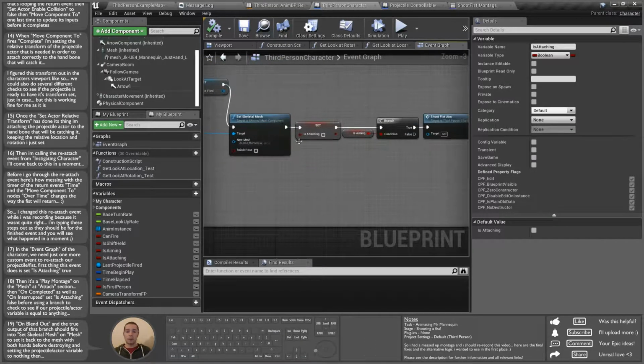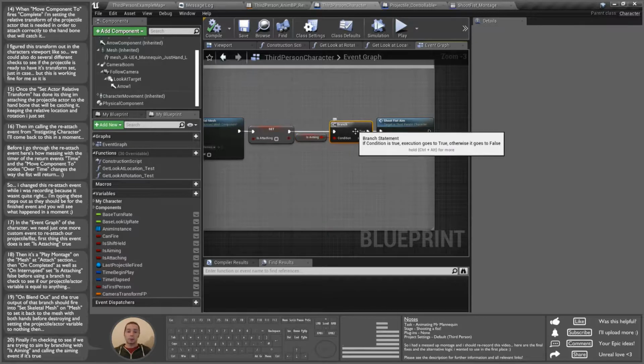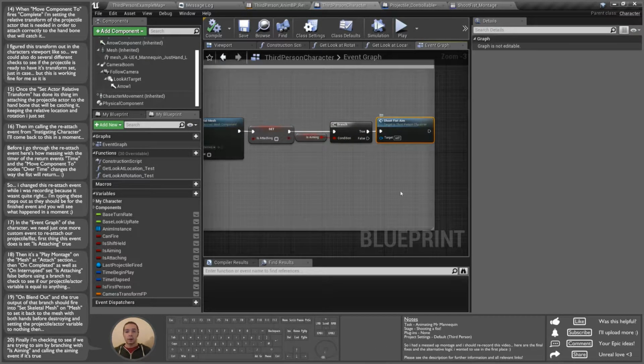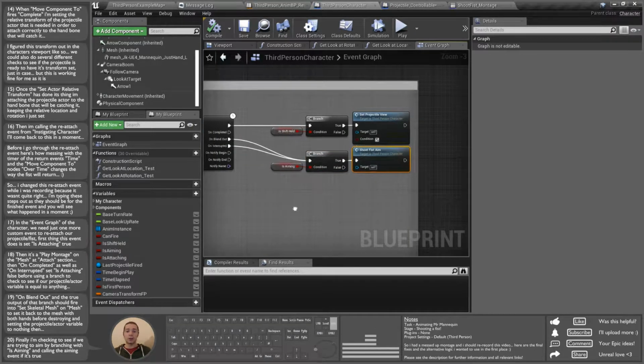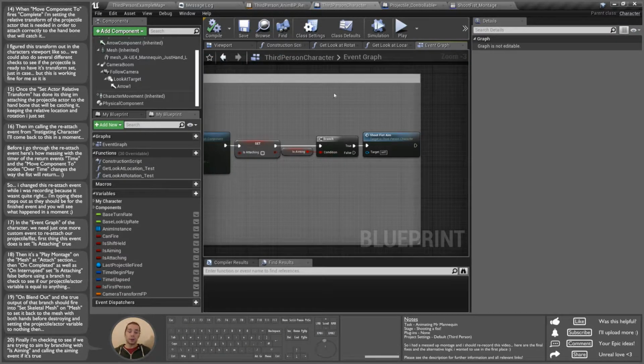So yeah, isAttaching is false, so we can turn off the upper body animation blend unless we are still aiming. If we're still aiming, aiming will still be true, but we won't be playing the correct montage anymore. So we'll fire through shoot fist aim, which is then going to be fired again, just like before on the spawn here. If we're aiming, we want to continue aiming, so we fire shoot fist aim to get ourselves back into that frozen first frame using the play montage in the shoot fist aim event.